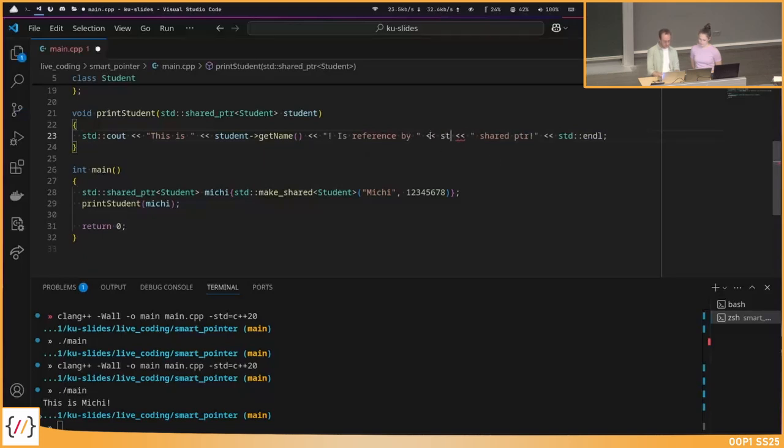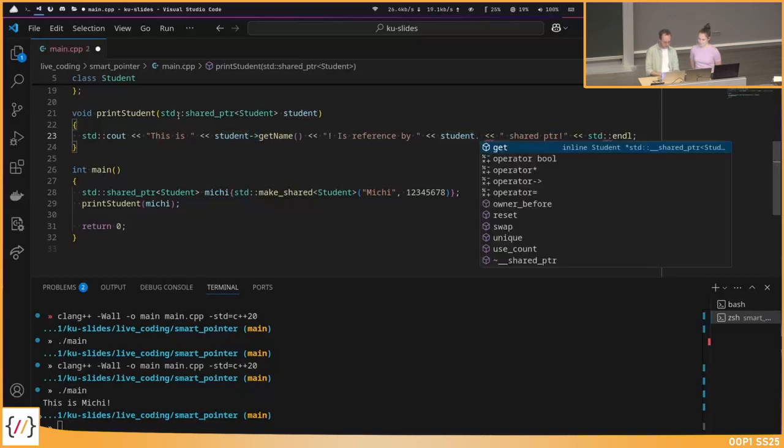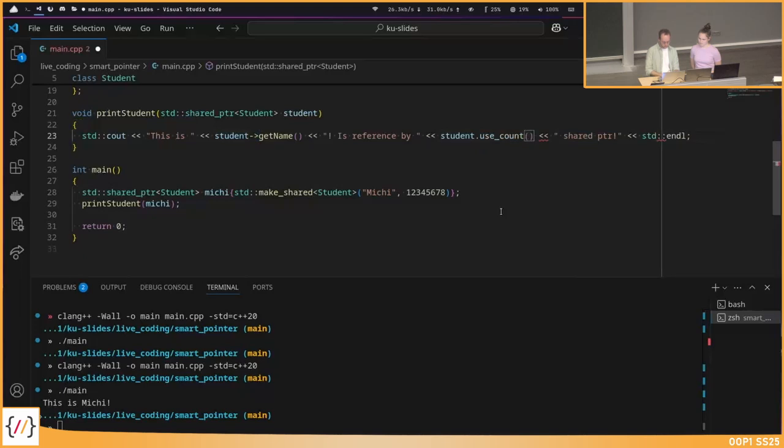And we can do this by taking student. Now we do not dereference here to get to the object which is behind the pointer, but we really want to get to a method of the shared pointer. So we use the dot. And now use_count exists. So now we can print how many shared pointers point at this moment to the element which is behind, so to me, basically.